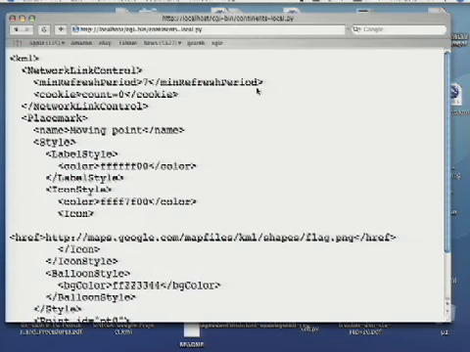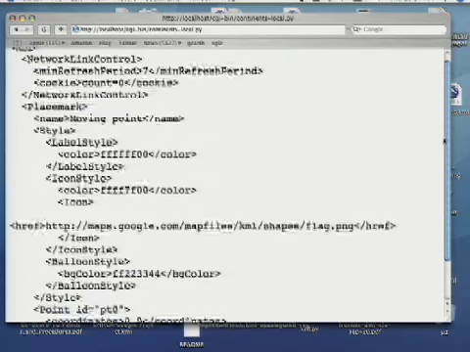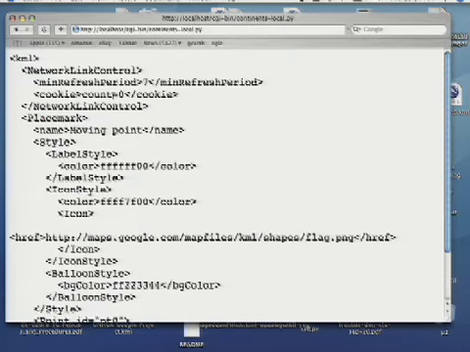One of the things I probably could have challenged people with at the beginning was to give you the location of this little script and go beam it up to the new App Engine infrastructure and do this live. I'm running this from an Apache running on this machine. So when I fetch this file, in this case, I'm getting this NetworkLinkControl. It's kind of hard to scroll from here. There's a cookie and a placemark.